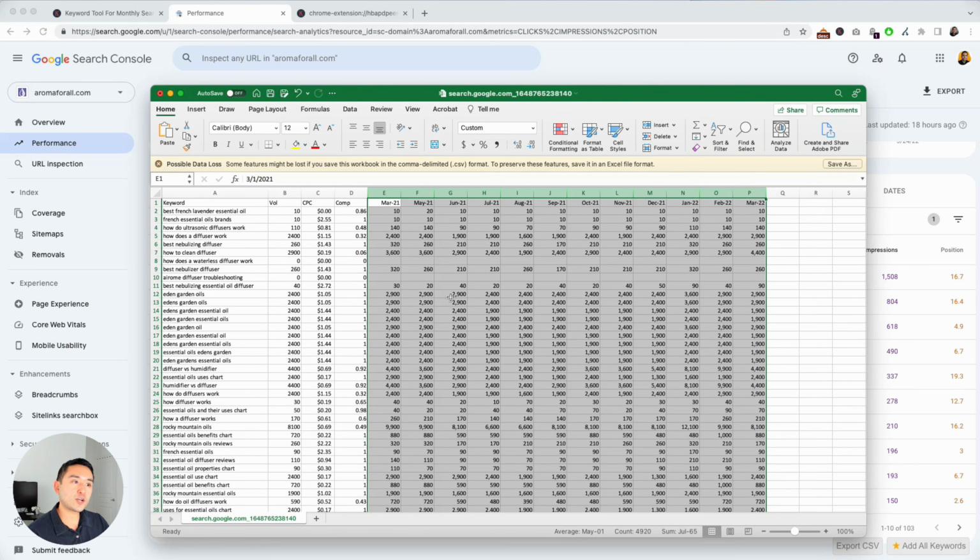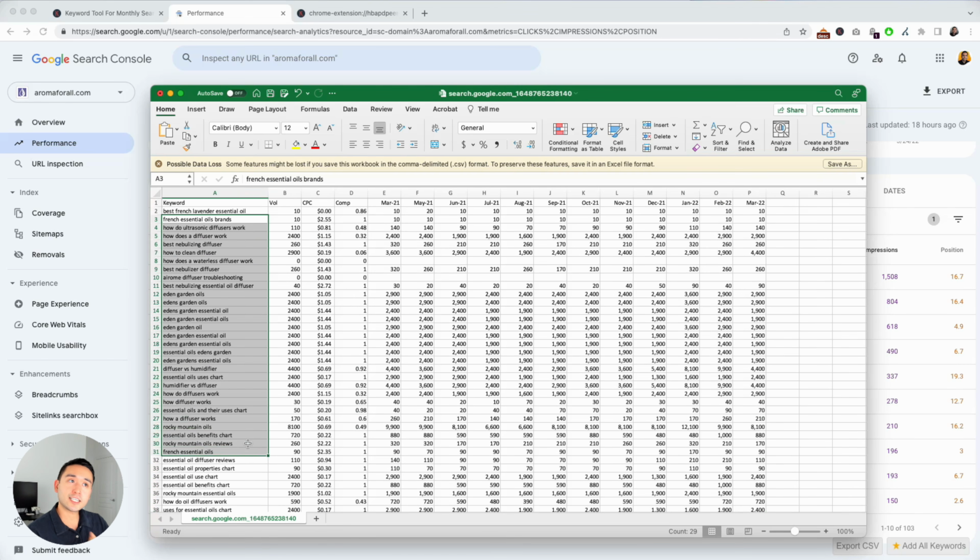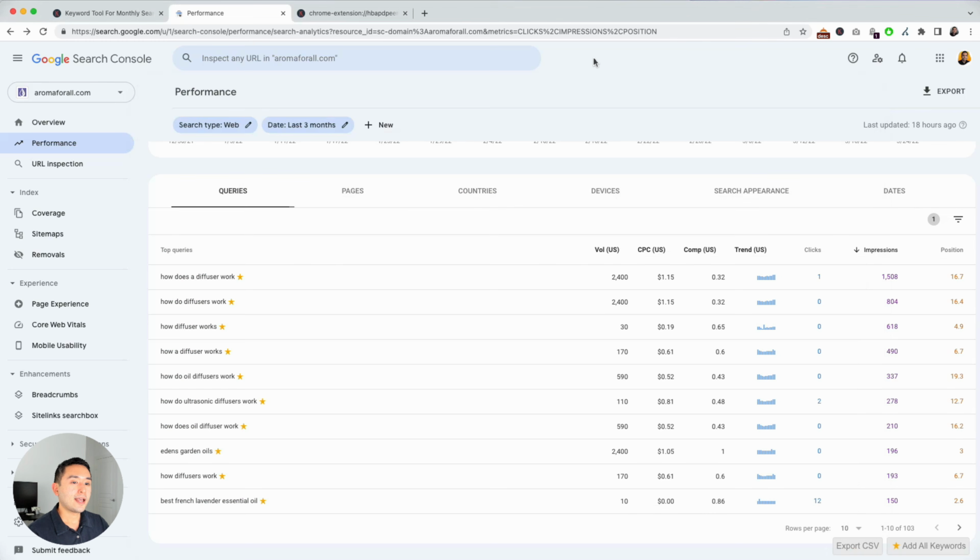So you can decide on what part of the year you should focus on optimizing these keywords, right? So having Google Search Console and Keywords Everywhere married together will help you make the best informed decision as possible.